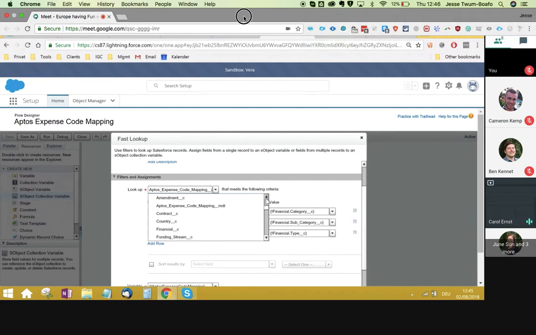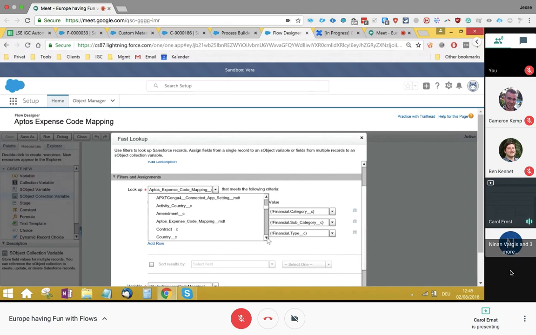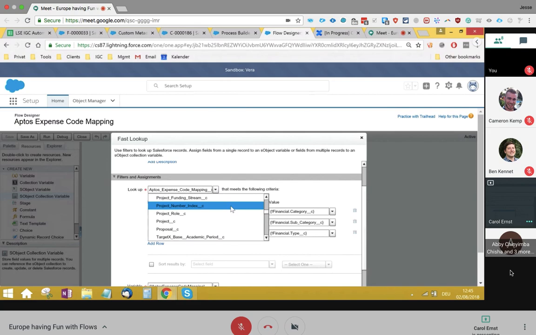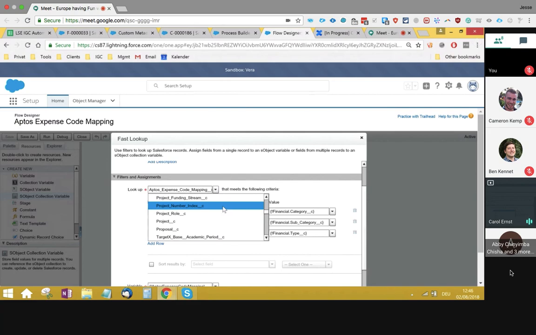You also, in addition to the custom metadata type, have custom settings. So this one, this project number index, is actually a custom setting, not a regular custom object.